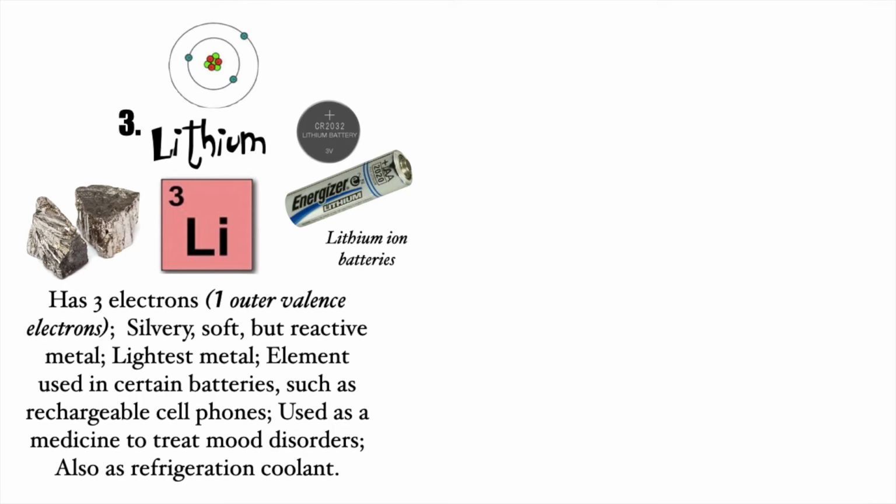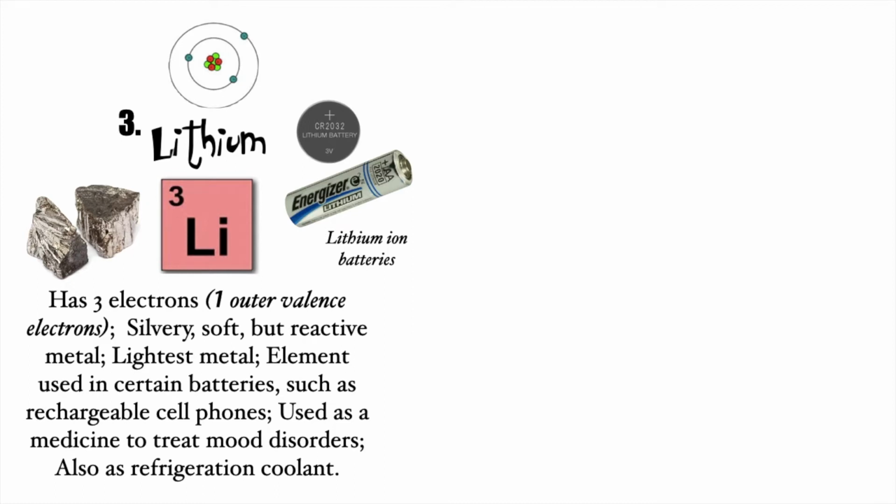So lithium only has 1, so it's going to be drawn to other atoms to form a compound. So if an atom has 7 electrons, lithium is going to be brought over to that to fulfill the 8 electrons. So lithium only has 1 valence electron, valence referring to the outer shell. It is a silvery soft metal. Now you're going to see throughout all of these elements, many of them are going to be silvery soft metals.